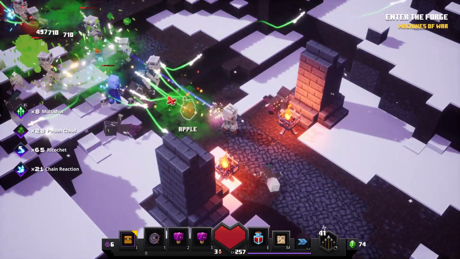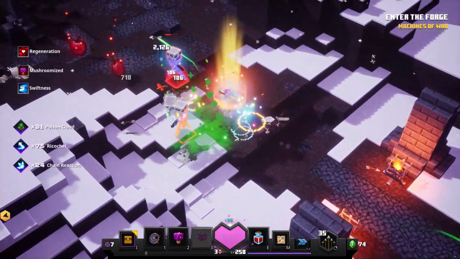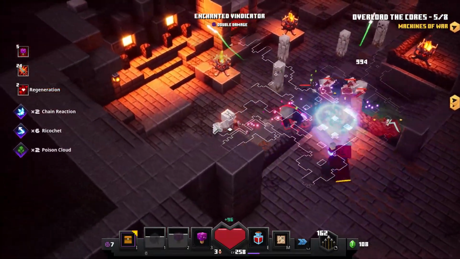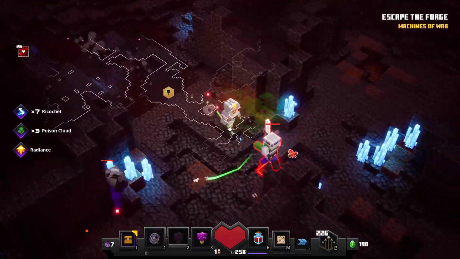Now the idea is that I don't need to stop and actually wait. I'm just demonstrating here, but you can actually just right click whatever you do, even against bosses. Right click, continue, left click, right click, left click, left click, right click. Of course left click is the main one to use. So a lot of things happening.